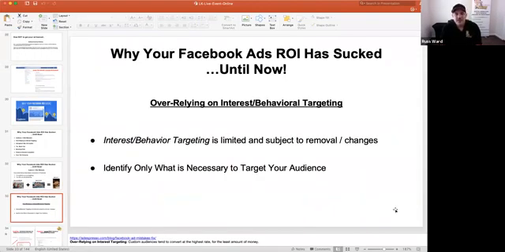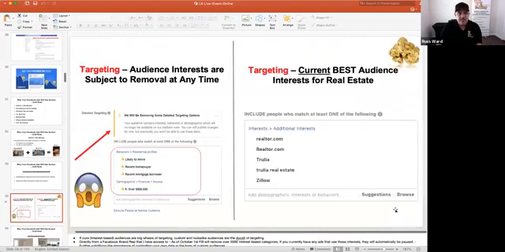The other thing is over-reliance on behavioral targeting. A lot of people who have never really done much with Facebook ads get in there and dabble with this. They'll start targeting everything they can think of: cars people make, stores they visit, all kinds of stuff. You don't need to do that at all. There are some very specific things that you should target when you run Facebook ads for real estate leads, and I'm going to show those to you. Don't get too crazy with it. One of the things I've been testing sometimes that works really well is no targeting at all. I'm going to talk about that in a little bit.